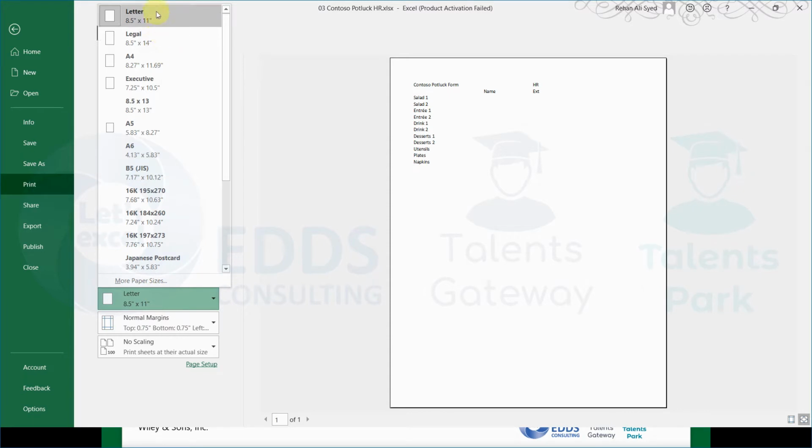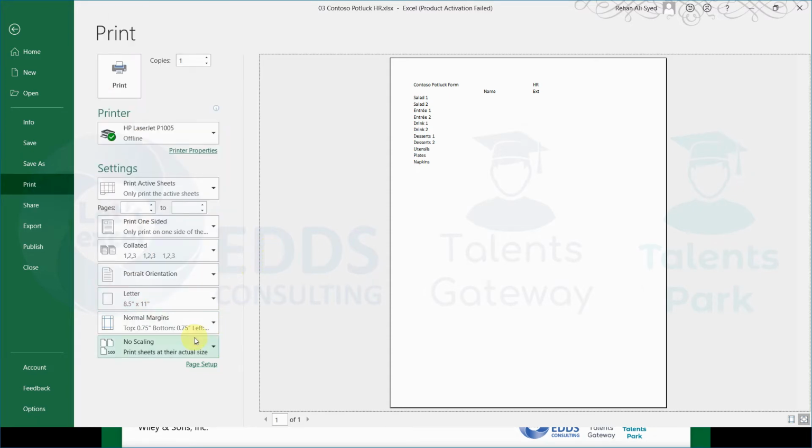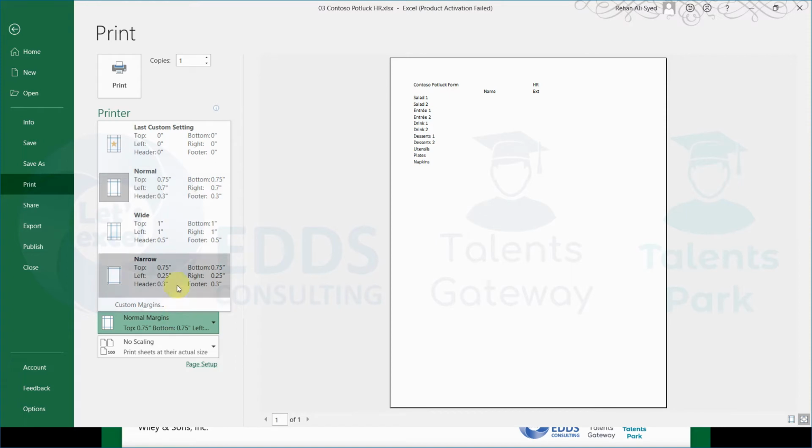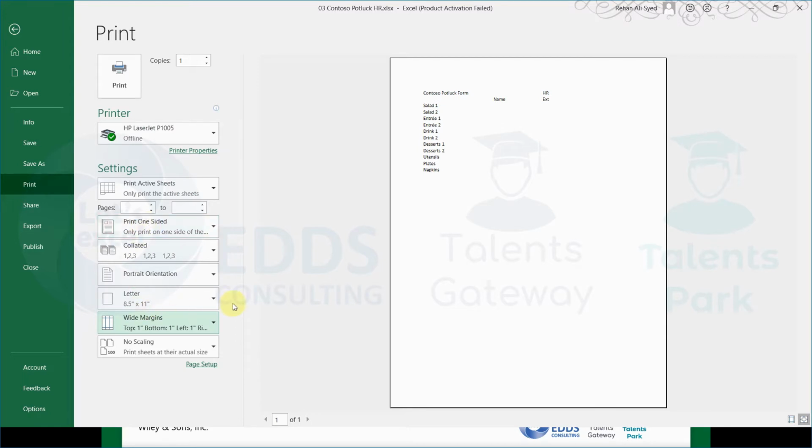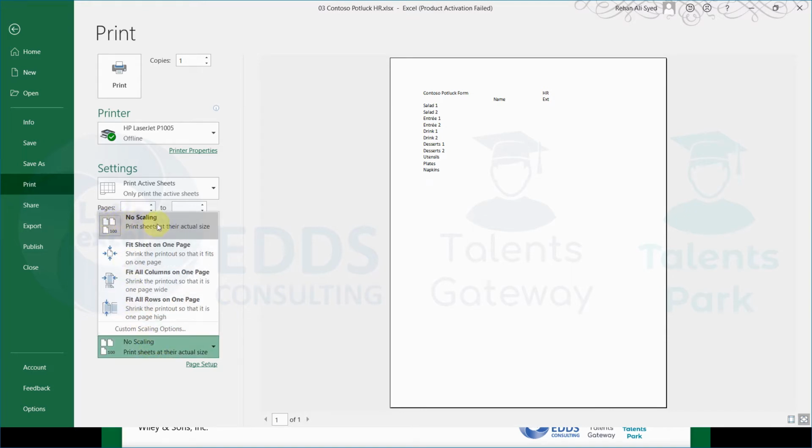This is the page size, letter. You can select different page sizes here. And these are the normal margins. From these options, I will select wide. For example, if you want this paper to be printed and filed in a folder, and people will enter some values manually on this page, you need to have some space on the left side, so you can punch this page and place it in a folder.